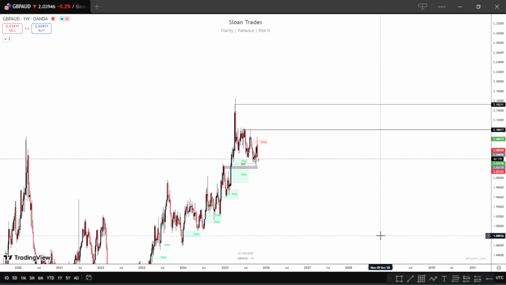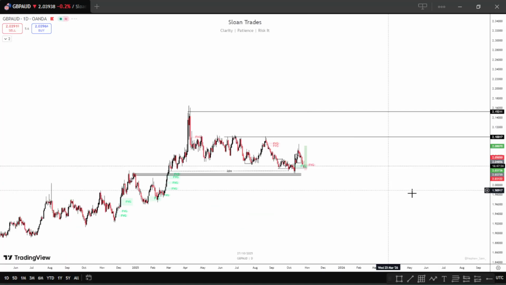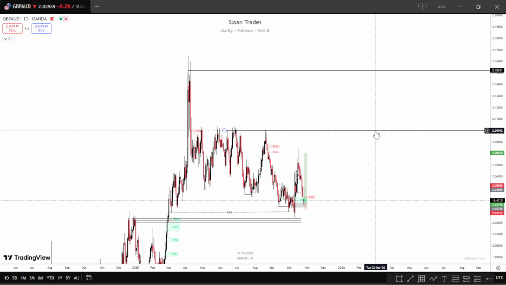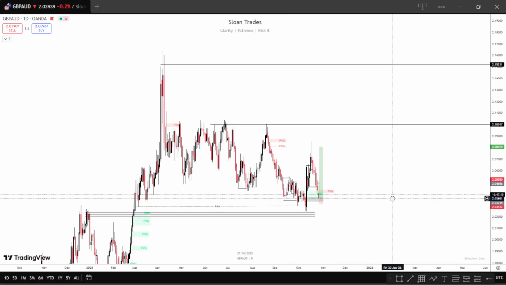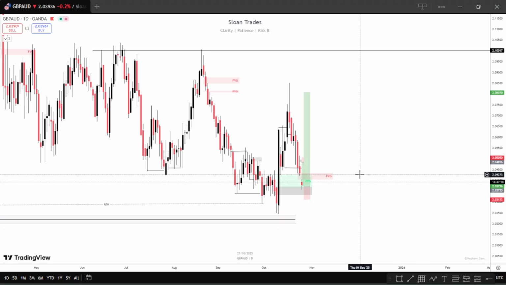So here is GBP AUD, and obviously it's an uptrend. Okay, we've gotten the trend now, it's an uptrend. On a daily time frame, I want to look out for key levels where I can buy from. And on a daily, I am going to be taking this candle as area of focus. But I can't risk the whole candle, so I have to still go down to much lower time frames in order to get a refined entry. But I already know the market structure, I already know where I'm going to take my trades and everything.